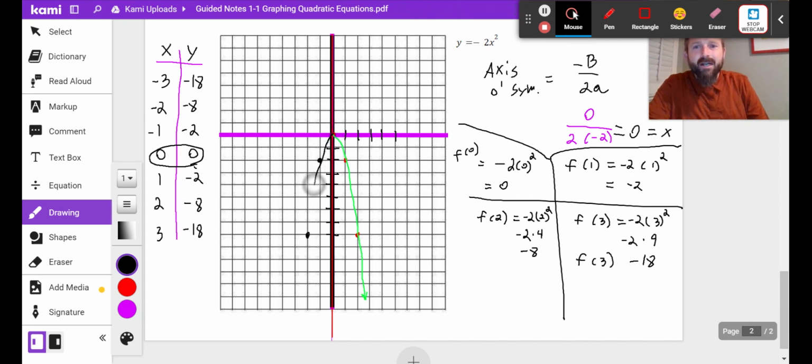And so here is my graph, my parabola, my quadratic equation. And I know that it has a maximum because that a is negative 2, specifically the negative part. So here's the trick. You're going to need about 5 points. How many points? 5. But the most important one being the axis of symmetry, and then 2 more points. Because after that, it's going to go way high or way low.